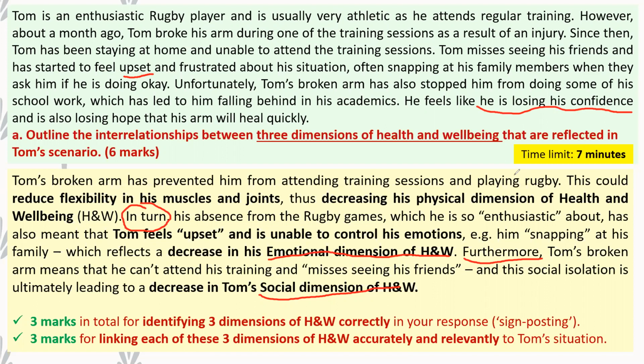If you wanted to talk about spiritual health and well-being, you could have talked about the fact that Tom is losing this sense of hope for his future, that his arm is going to heal quickly. He might be losing that sense of belonging to a group, which is his rugby team, who shares the same values as he does. So again, you could have linked to any of the dimensions here, and there are multiple ways in which you could have linked to each dimension.